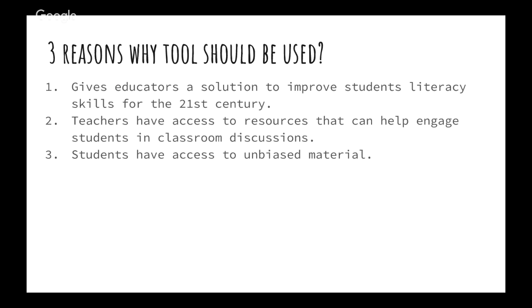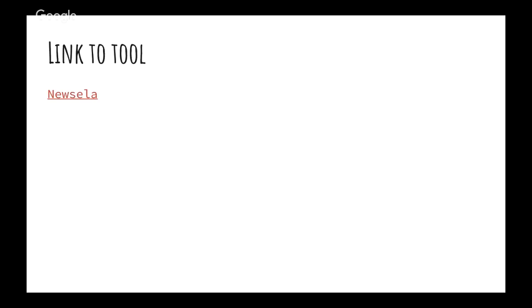Three reasons why this tool should be used is that it gives educators a solution to improve students' literacy skills for the 21st century. Teachers have access to resources that can help engage students in classroom discussions, and students have access to unbiased material, which is hard to find on the internet because anything can really be found on the internet. The link to Newsela can be found here, but can also be found next to this video.